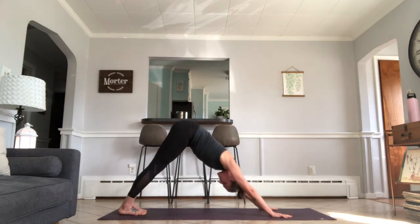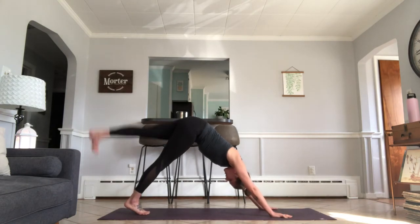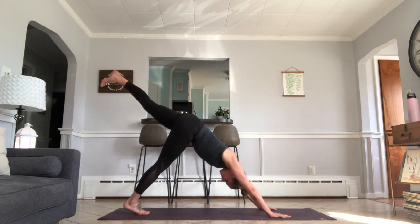We just have one more side of the body, and then we'll be done with the tough part. We are making space, sweating it out, releasing toxins with every breath. Make the space. Let go of expectations. Let go of clutter. Inhale, lift your left leg high. So your toes are down, your hips are nice and square.